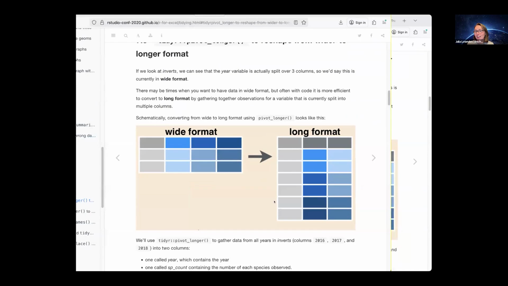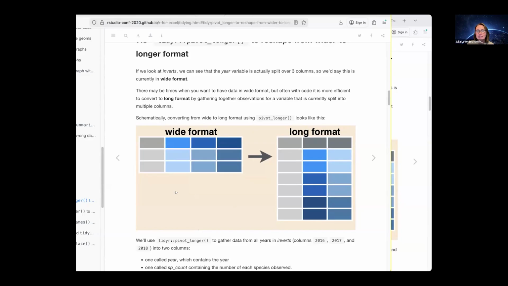It used to be called pivot wide or some other thing, right? So some part of our maintenance was having to go and update a function when the function changed that we wanted to teach. So that's an example of maintenance.